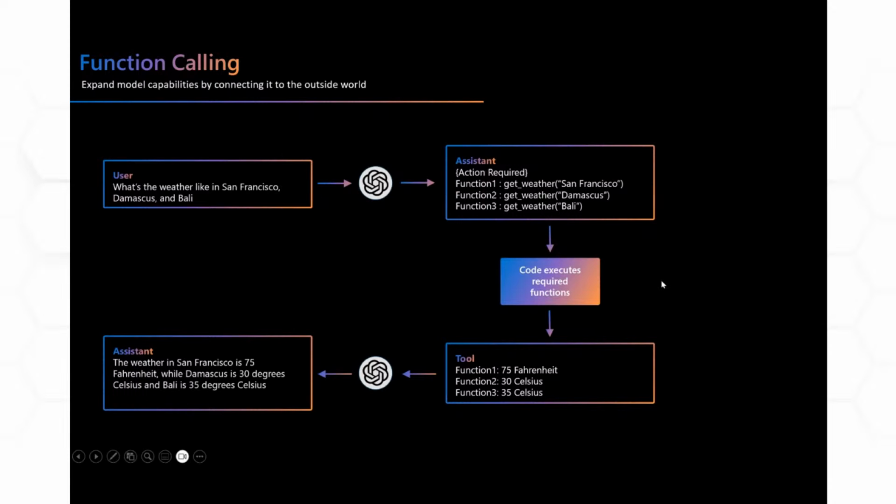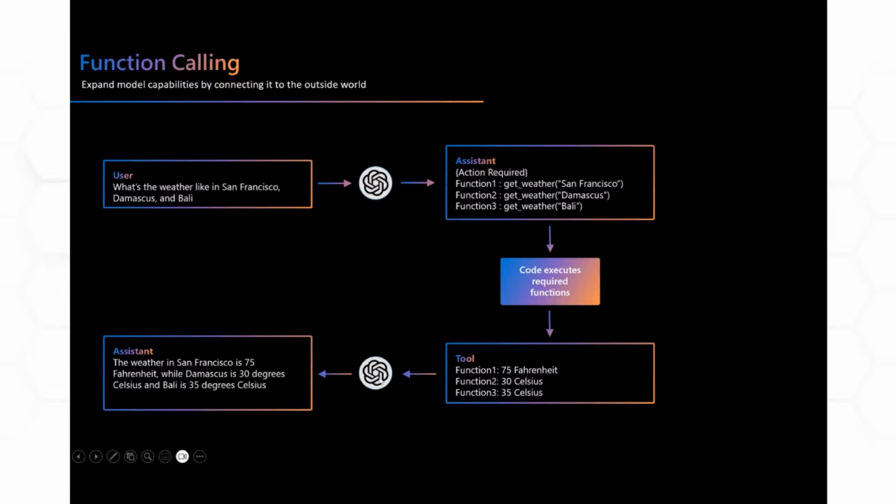We take this, we execute it as code, and we execute the required functions. We give back the model the responses. Now, the response might be new to some of you. If you're used to playing with Azure OpenAI, every message has a role. Typically, you play with a system role where you put the system message, user role where you have a user message, and then the assistant where it's the assistant's response. There's a new role called tool where you provide a response to the functions the model asked for. So in this case, you provide the same function ID and you give it the response for that. For function 2, you give it the response, and then for function 3, similarly.